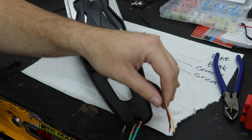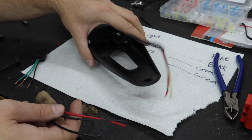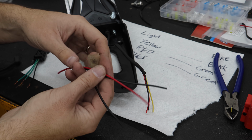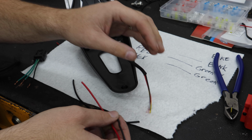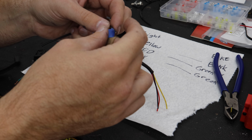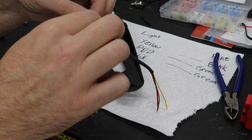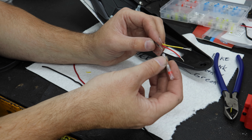Now, before we just connect these two together, there is a little bit of a problem I figured out, and that is this whole thing's going to be slightly too short. So what I've done, I've cut me out some splices here. I had a red and a black, which is really convenient. What I don't have is a yellow. Put a piece of blue tape over what should be yellow. That somewhat distinguishes it. This is shrink wrap, glue, solder all in one.